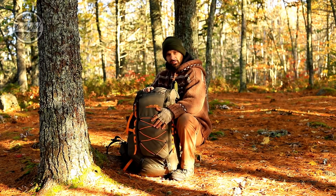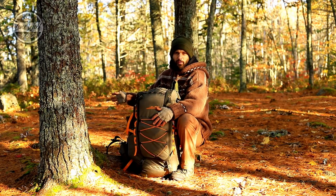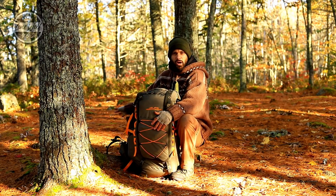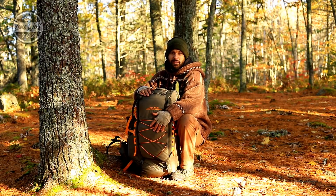So if you guys notice behind me, the entire area is totally clean. That is the way it should be whenever you leave camp. I've cleaned up all of my wrappers. They're all in my pocket and in my backpack from food. All the birch bark's picked up, and all the firewood is set over by the fire pit for next time. Hopefully it'll be there for me. If not, somebody else can enjoy it.